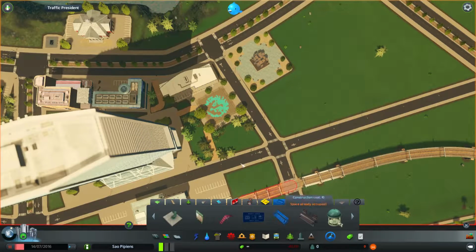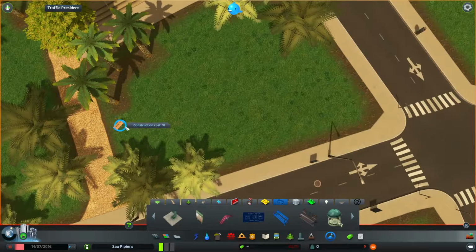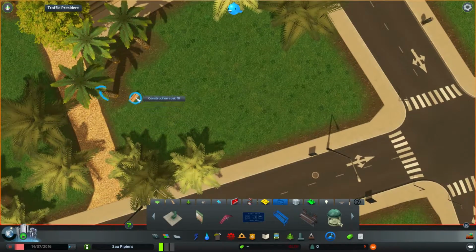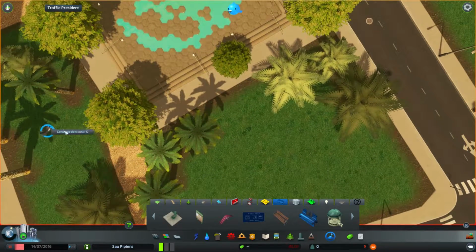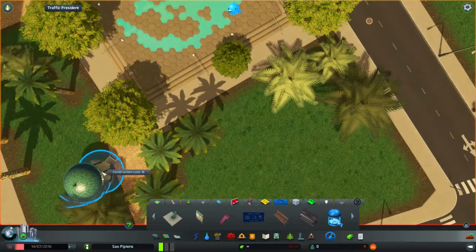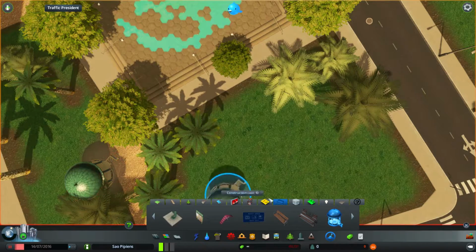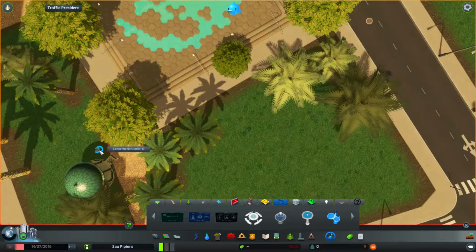Let's get some benches. Can't rotate the bench, it just stays at that rotation, huh? I thought you could rotate these things. Nice little touch there, a little gazebo for you. A water fountain nearby.